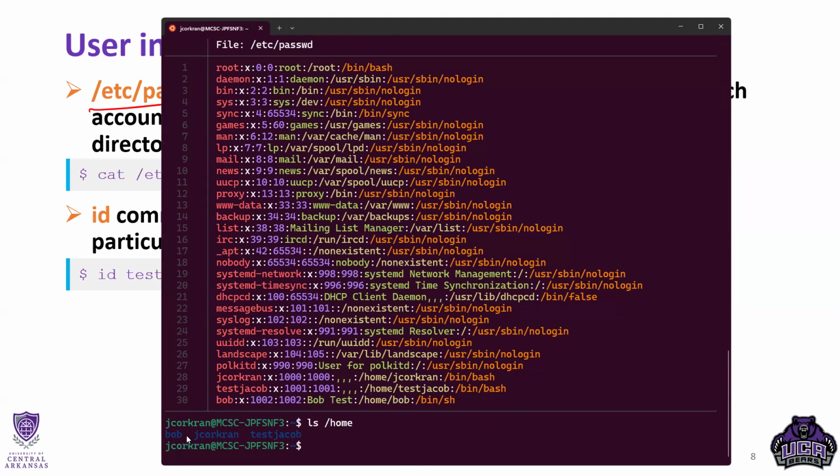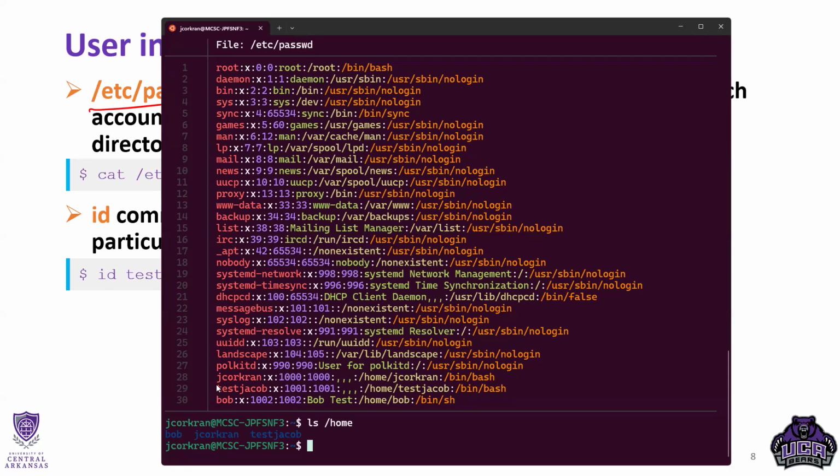If we wouldn't have done the -m, then Bob wouldn't have had a directory. It would just be the entry, and we'd still have it. Just because these directories or entries exist in here does not mean the directory exists. Sometimes a login may say false, and that's just kind of a default. There may even be one in here. Yeah, right here, its home directory is /nonexistent, and a hint, it's nonexistent. So it doesn't have to actually be verified. You can type anything and it would just use it in there.